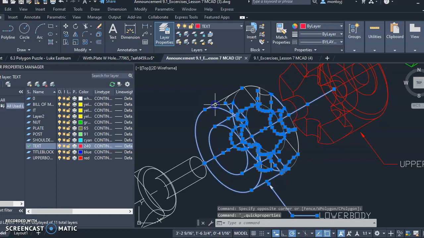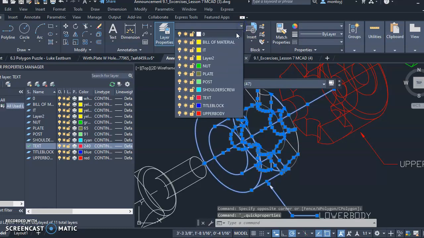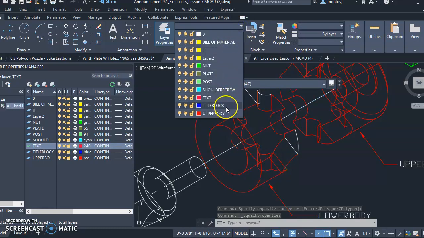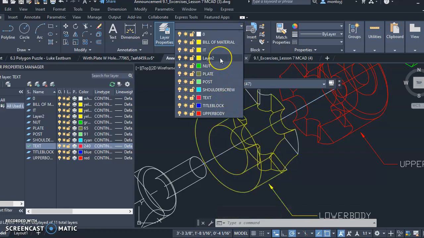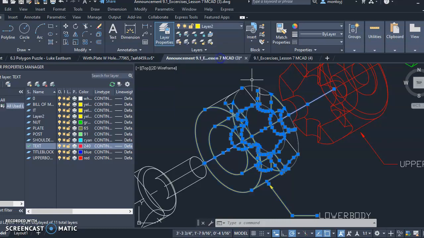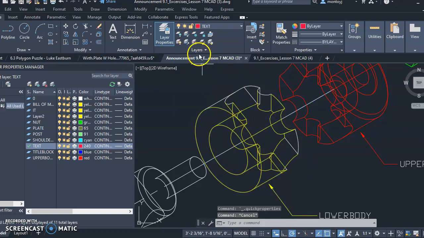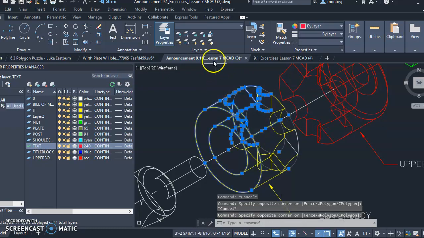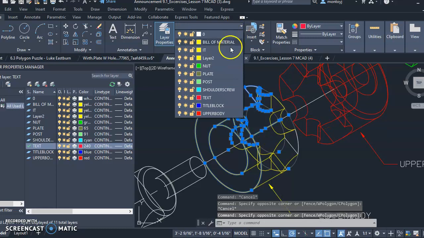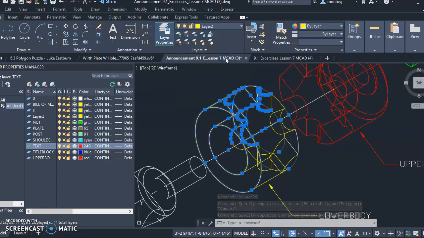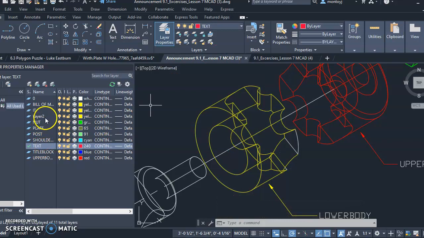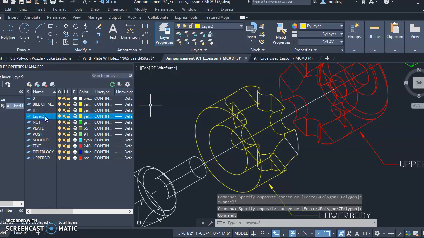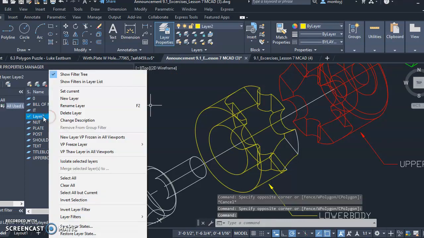Looks like I have to put on... I'm missing my lower body layer for this one, but no problem because now we've decided that this is free and available. We can double click and perform an edit.